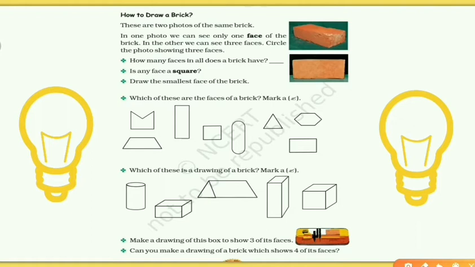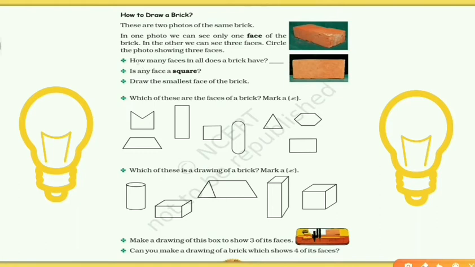Children, can you tell me in which figure you can see three faces? Is it this one or this one? This is this one, isn't it? In this figure you can see three faces of the brick. This is the first one, this is two, and this is three. Three faces only you can see.